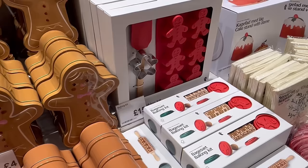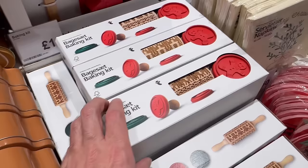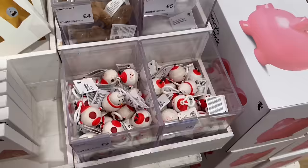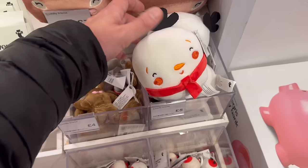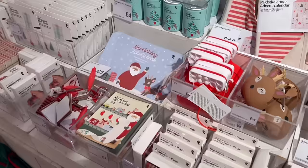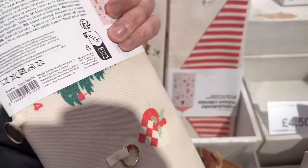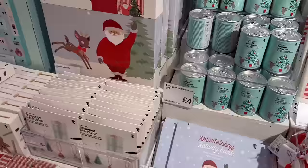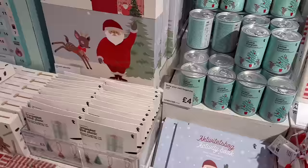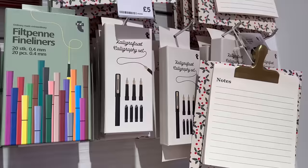We do have baking kits in store for 15 pounds each. There's also a little rolling pin and stampers — ten pounds each. They have more of these cuddly friends — this one reminds me of Kevin the Carrot from Aldi. A snowman for five pounds and other little cuddly friends for four pounds each, with larger ones for seven pounds. Loads and loads of stocking fillers. We also have an advent calendar — a cloth one that you hook things onto, and another with little drawers for small gifts at 12 pounds.